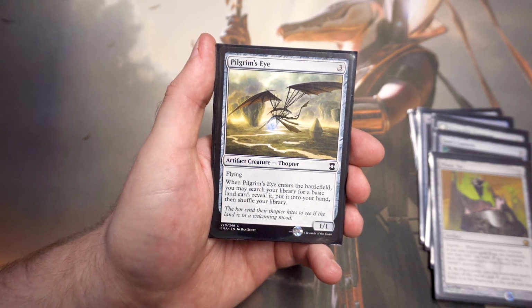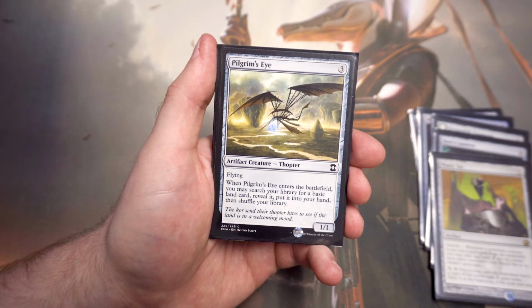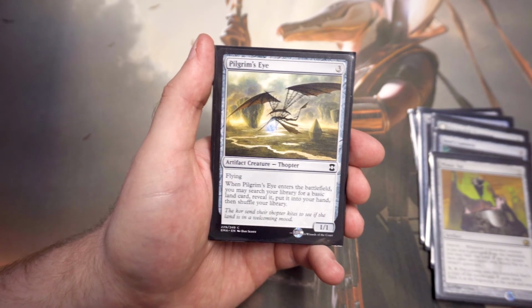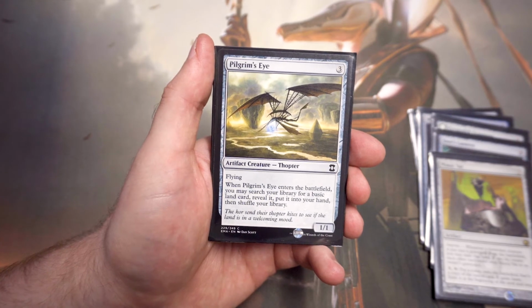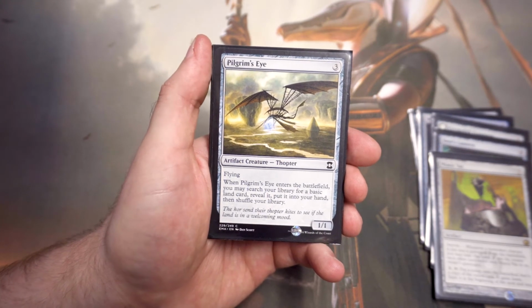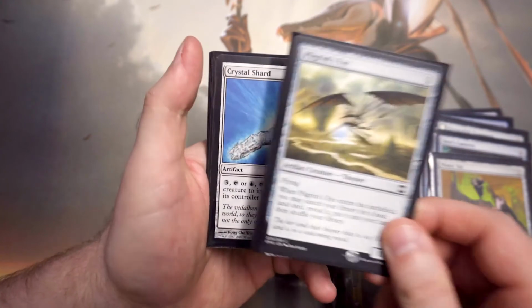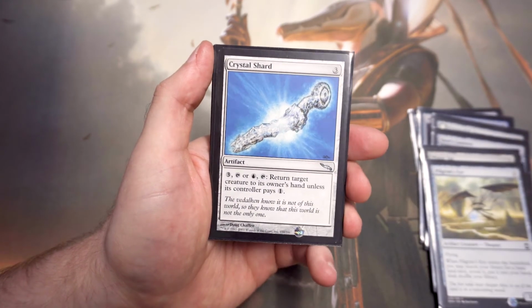So flying 1/1, when it enters the battlefield, you can search your library for a basic land, reveal it, and put it into your hand, and then shuffle your library. Again, you're going to get yourself some extra land cards, a bit of fixing later on if you need to be. And then you've got yourself a 1/1 flying blocker if you want, or you can even abuse the enter the battlefield trigger if you really wanted to with that one, but you don't.